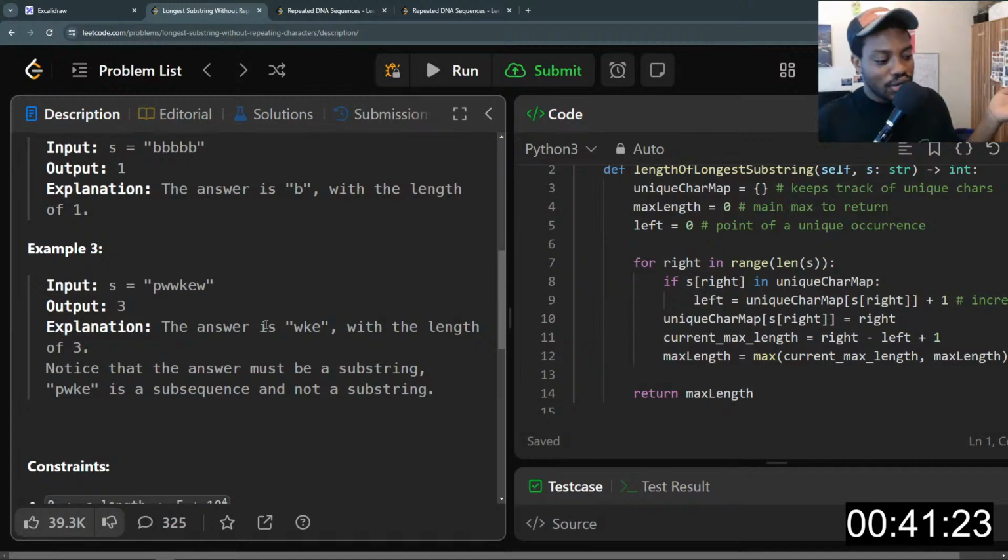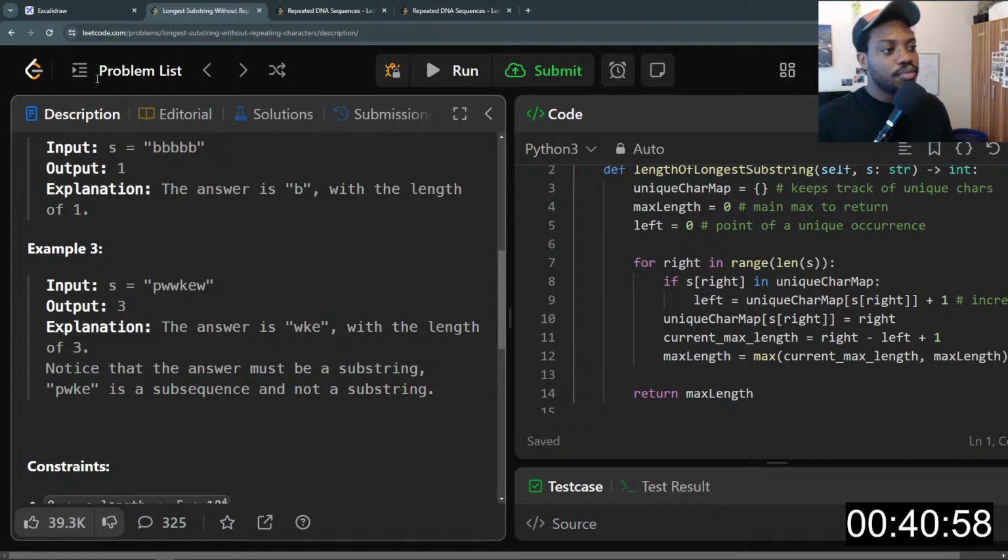Looking at this question, you kind of have an idea of what to do, right? We know we have to keep track of every unique character in the string, but then again, we also need to know how to track the position at which there was a duplicate, or there was an occurrence of a unique character we'd already seen before.